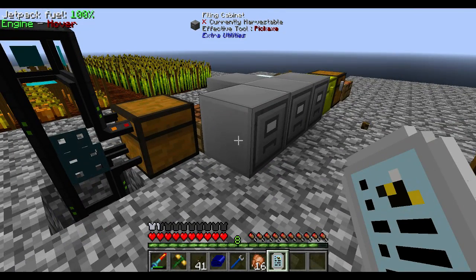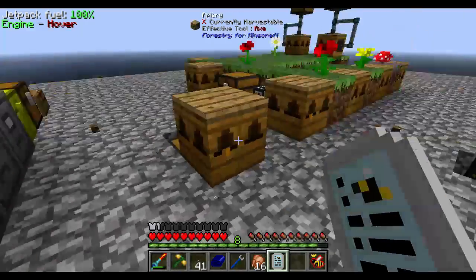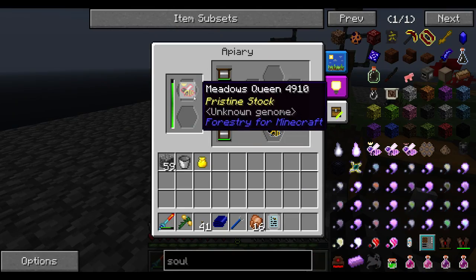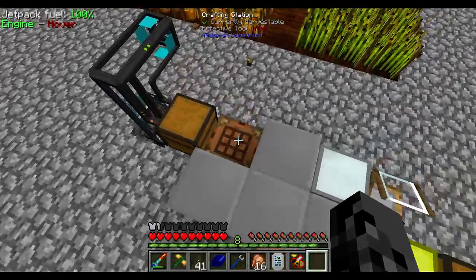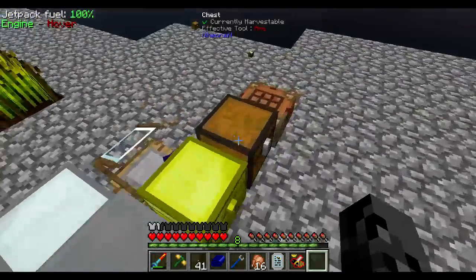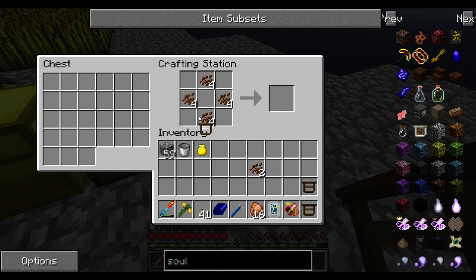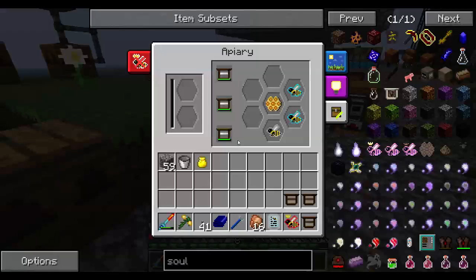I don't know. I have this Meadows Queen. Are you almost dead? Can I have you finish up what you're doing? Really? I need some more cocoa frames. That's what I need. Yeah, give me another three. So I can shorten your lifespan. Are you pristine? Yeah, you're pristine. I don't really care what you are. I just need you to die. If that's okay with you.